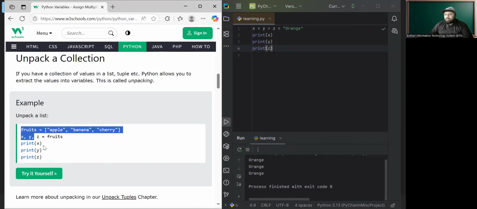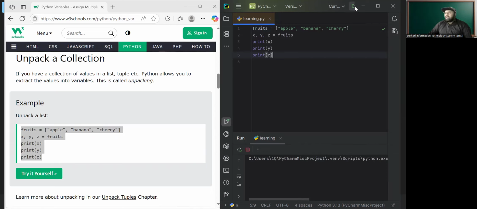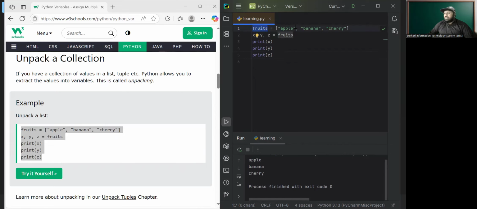And this is the example, but don't worry, we will further explain lists, how they are declared and how we can assign values to them. For example, we are unpacking from the list to those variables. Look at fruits, it was a variable, but here the list is assigned to it, and then we have assigned it to each variable x, y, z, and here we have printed it. I hope you got our answer.